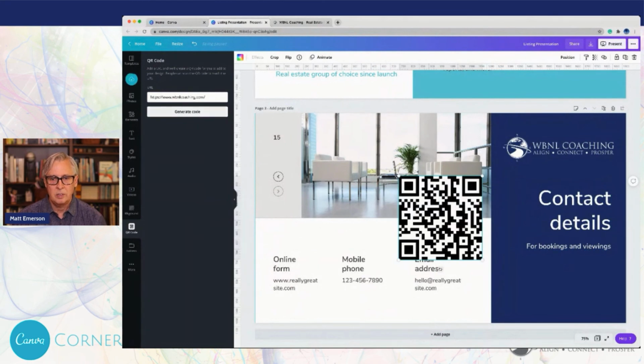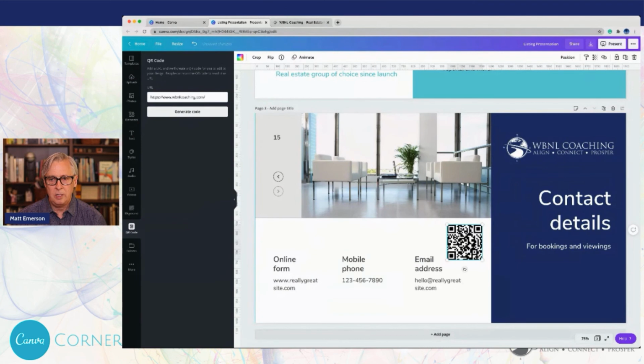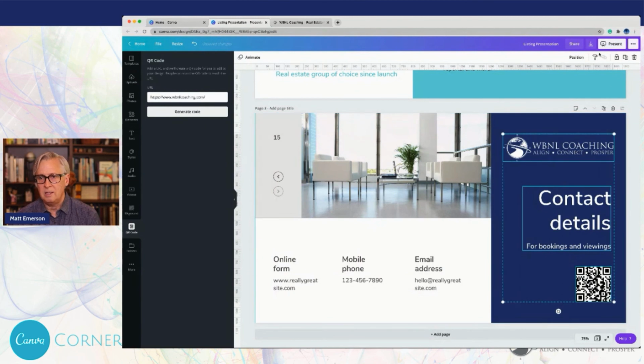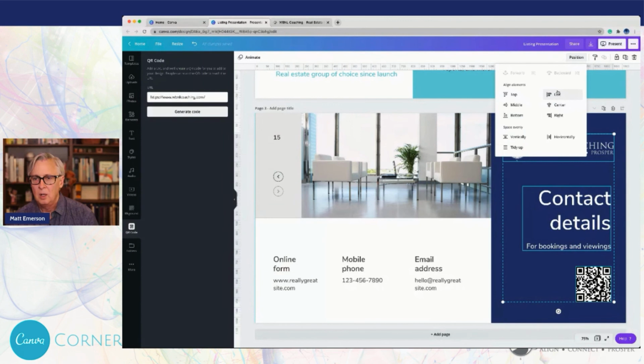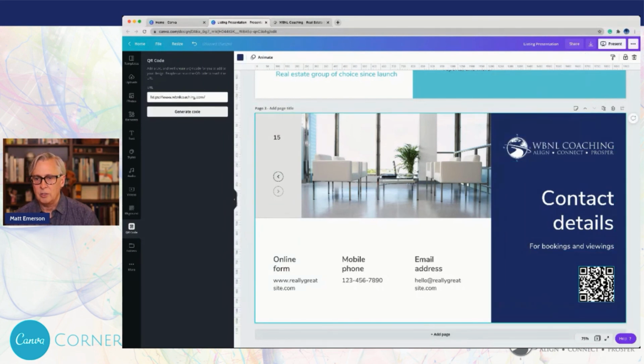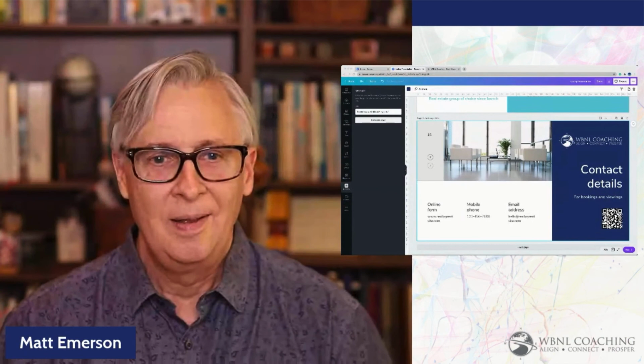There it is. Let's make it a little bit smaller here. We'll drag it over. Let's see here. We want all of these to be the same place, and they're not quite at the same place there. So let's go up to position. We're going to move them all to the right. Now, all of our things are perfectly aligned, and we are good and back in business.